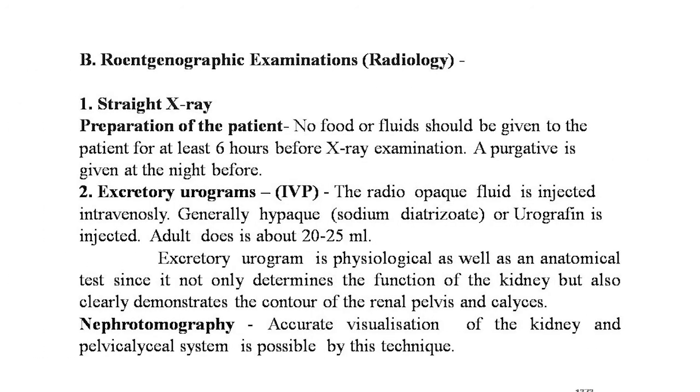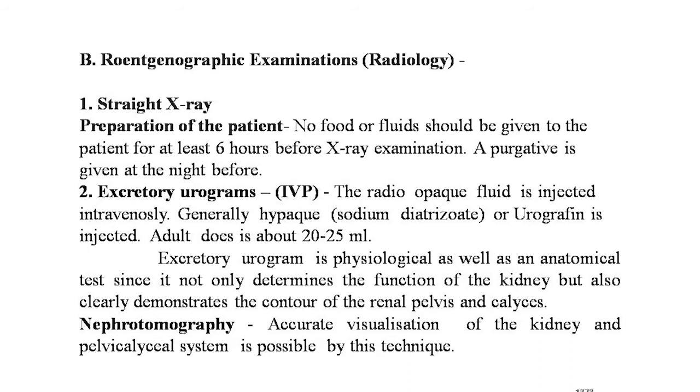Now the roentgenic examination, that is the radiology. First is the straight X-ray. Preparation of the patient for the straight X-ray of the renal system: no food or fluid should be taken by the patient for at least 6 hours before the X-ray examination. A purgative is given the night before, so there is no chance of shadows of gases and fluids.